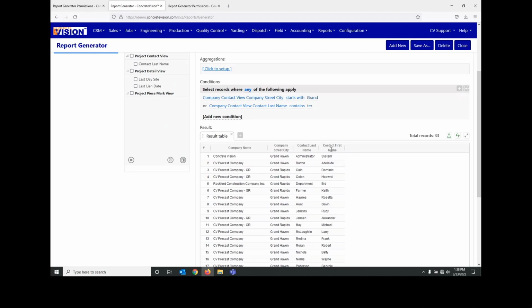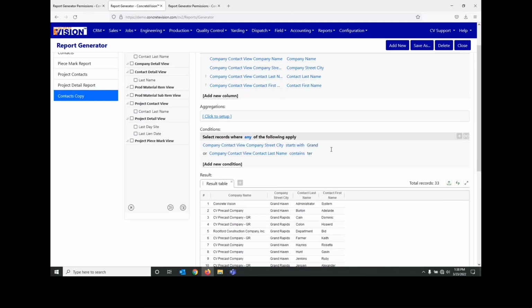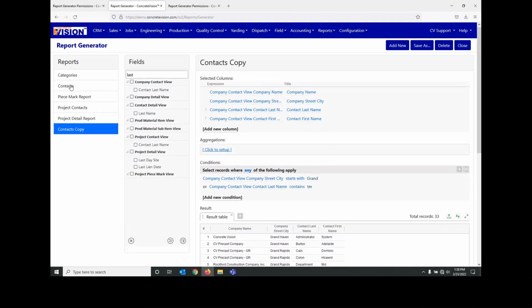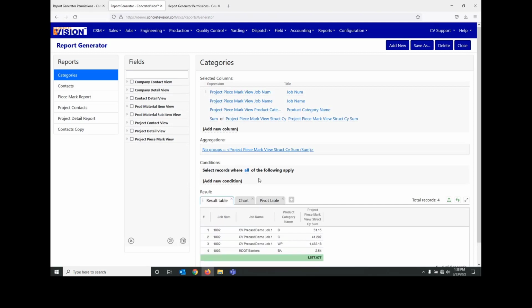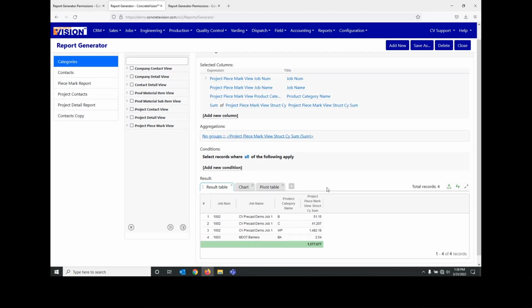I'm going to answer a couple of quick questions. If you want to head back to a report that you can add charts and tables to while I answer a couple questions quick. Then we'll have you show how to add charts and the pivot tables, how to add them and how to adjust them. The reports are saved on your Concrete Vision server. They stay there, and whenever you run them, they re-update, and you get the data at the time you rerun the report.